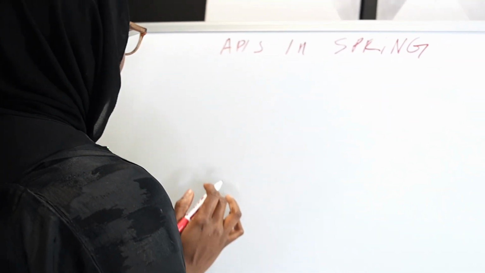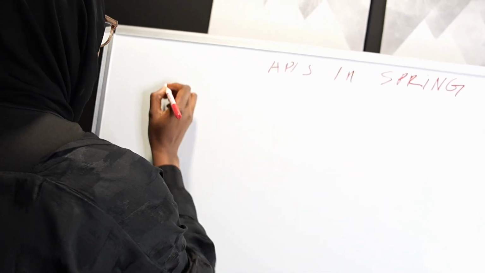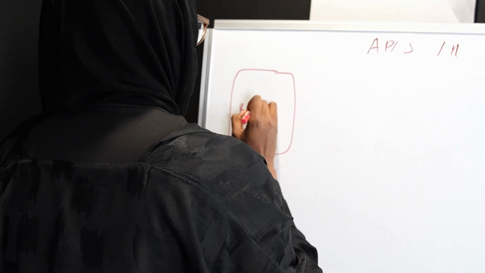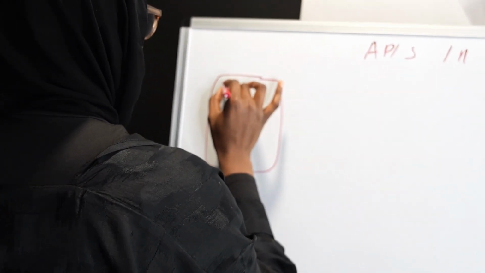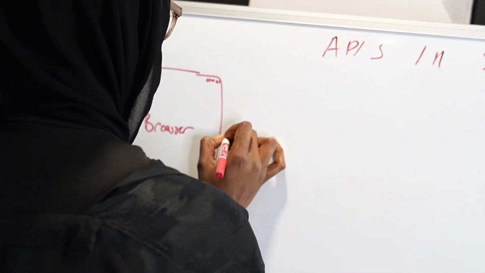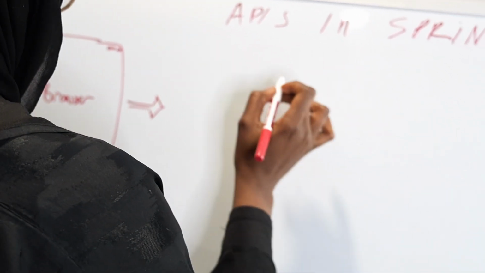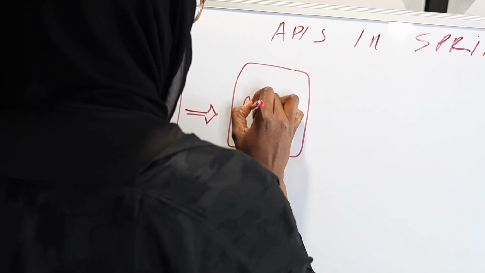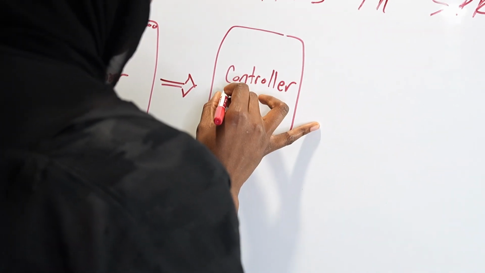So for all my incoming Java/Spring developers, this is just a high-level view of how this works. Of course we have the browser, which accesses the application. This is our application with the little home and little guys right here. So we've got our browser window, and then we've got our controller layer. Our controller is where we have all the APIs written.